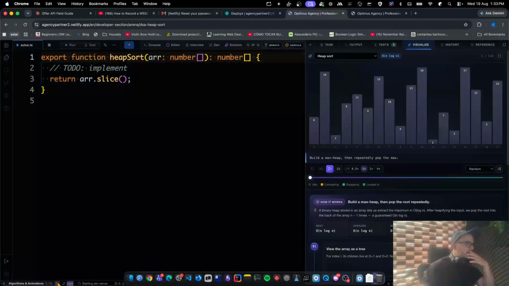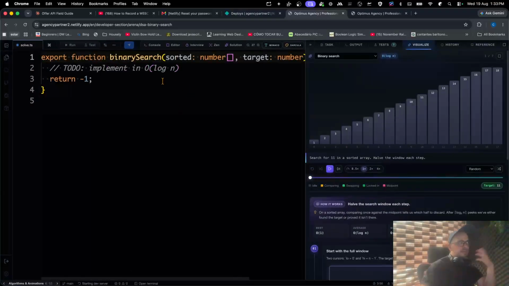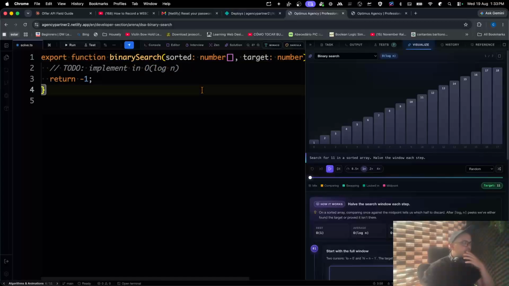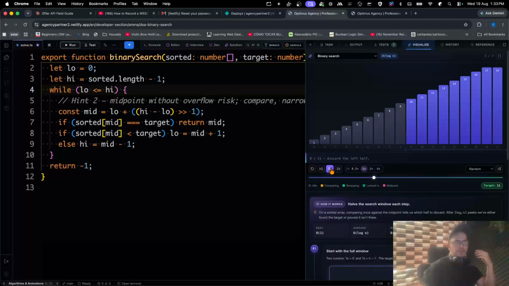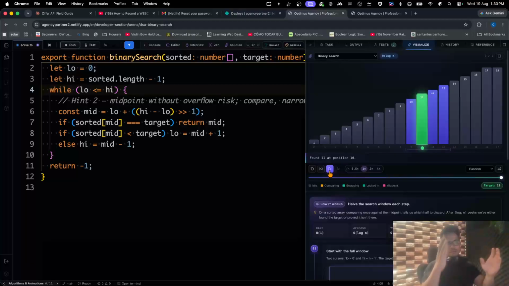For example, if we go to binary search, it has a better time complexity, right? And we can study that as well here in the platform. Here we have also an animation of how it's working. The binary search is reducing in half, so it's way better.